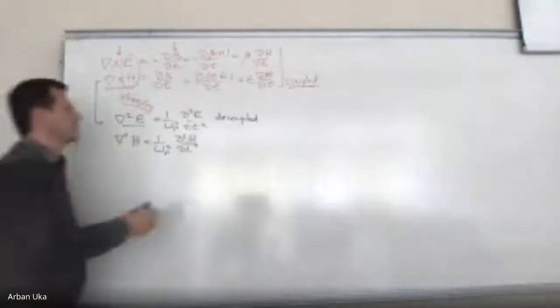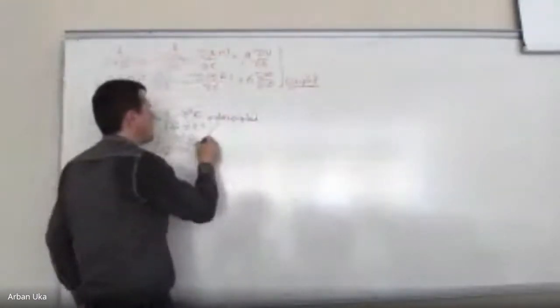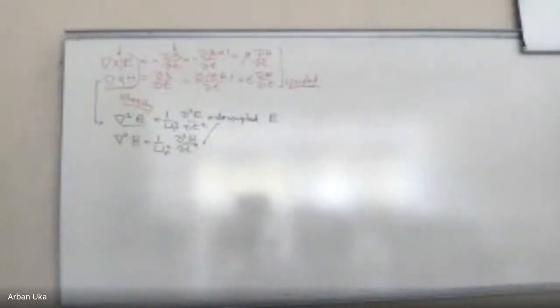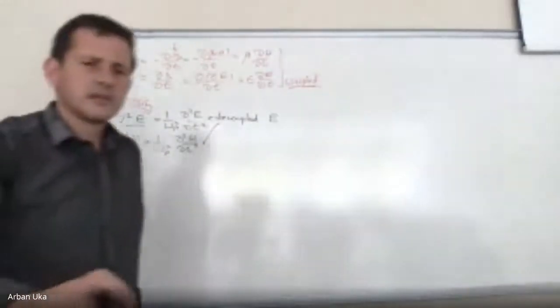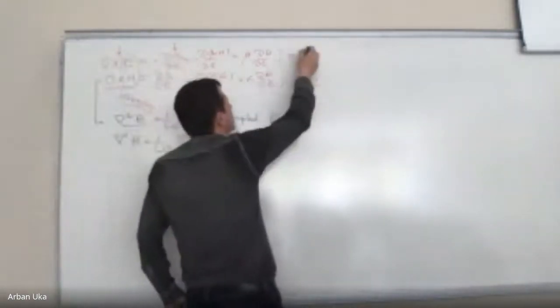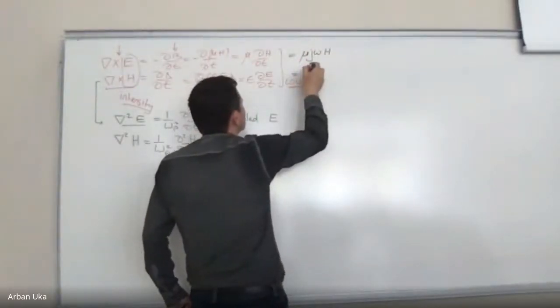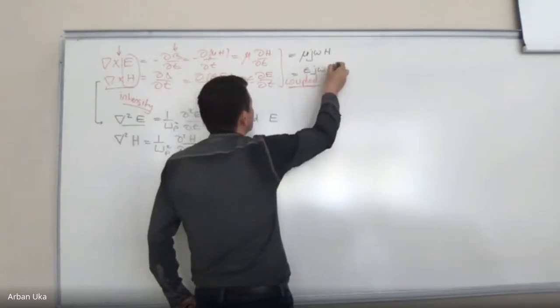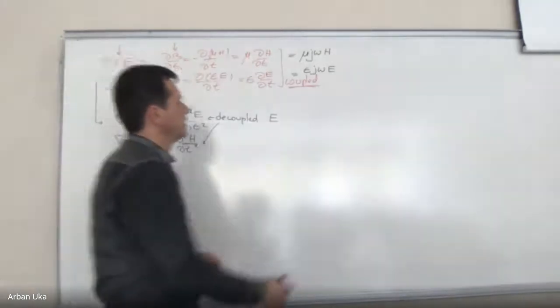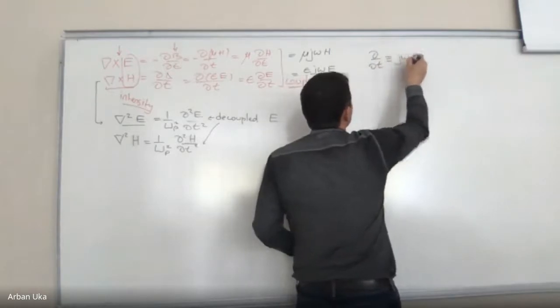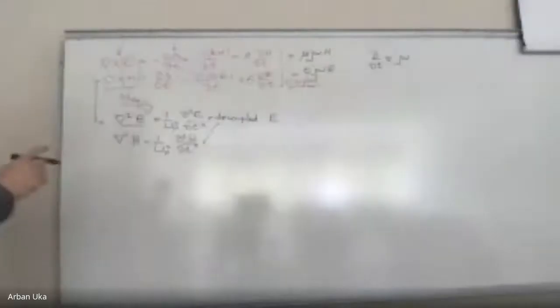How should the expressions that we get from here, how should it look like? Or on what it should depend on? And by the way, we can also repeat again to all of us that it is often useful to use a phasor notation. And the phasor notation, we can represent this one as mu j omega times h, and here we can write this one as permittivity j omega times e, okay, because we can use this one as an operator where the derivative with respect to time, it is going to be equal to that statement.